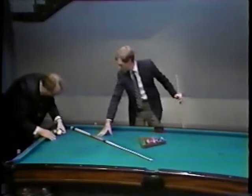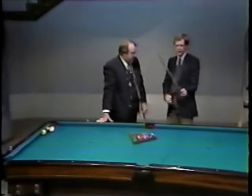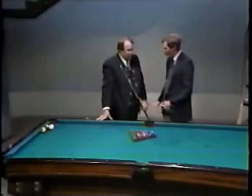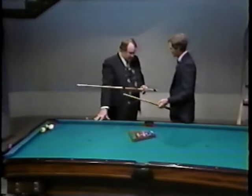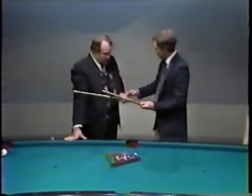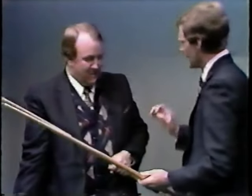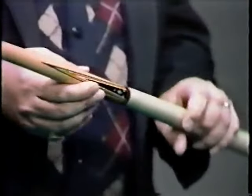Is this a special cue you're using? This cue is worth about $3,000. No kidding. What is this one worth? This is a Louisville Slugger. I guess it would probably be a little less expensive. Why is yours worth $3,000? Partly because it's mine. Second of all, because the guy who made it died, and you can't get him anymore. Is this made out of some rare wood? No, it's the Stradivarius of pool cues. And there's inlaid stuff, little pearl and little jewelry and a few other things.